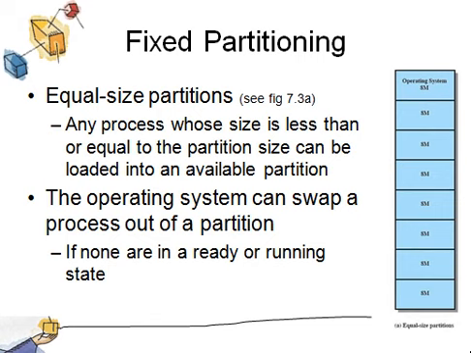Now, see here a figure has been shown on the right hand side. This demonstrates the fixed partitioning method. We have equal size partitions. We have divided the memory into equal size blocks. Any process whose size is less than or equal to the size of the given partition can be loaded into an available partition. Now look at this. Each block is of 8M. So any process having size less than or equal to 8M can be loaded in any of the free partitions.